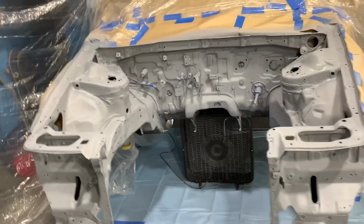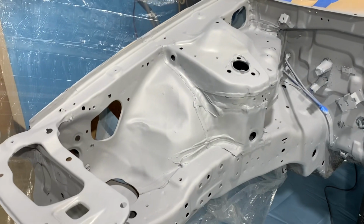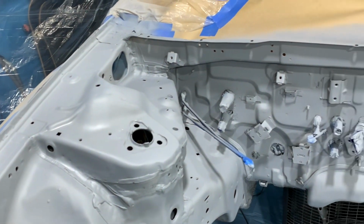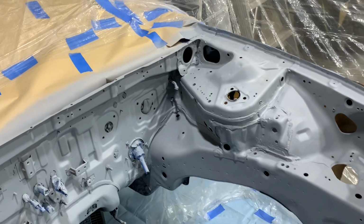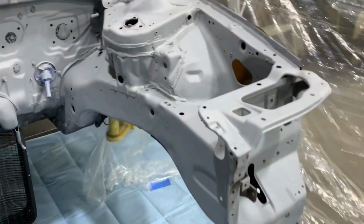Here's how we're looking now after the primer is laid down. Everything went on smoothly, there wasn't any adhesion problems at all. Now this primer needs to dry for about 30 to 40 minutes before the base coat can go on. If you noticed any blemishes or flaws that needed to be sanded, that needs to be done after the primer dries, and then you need to apply a second coat of primer before putting the base.